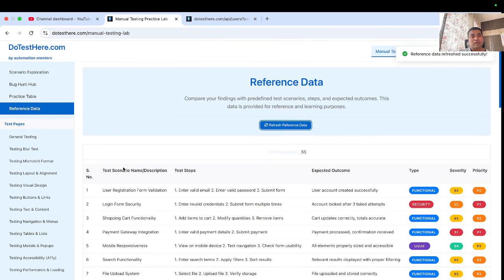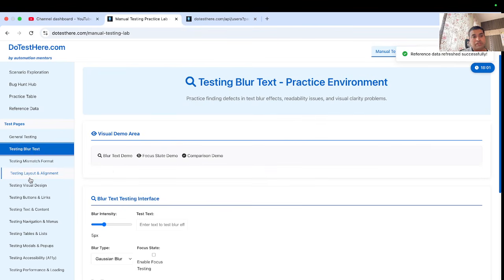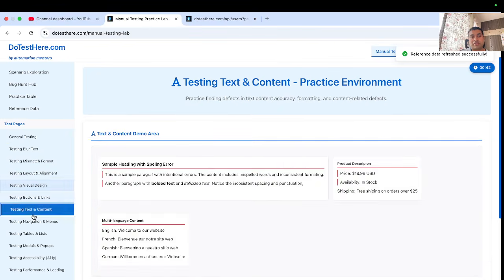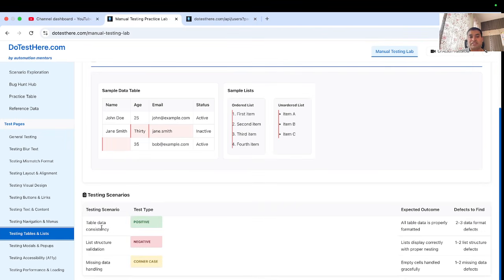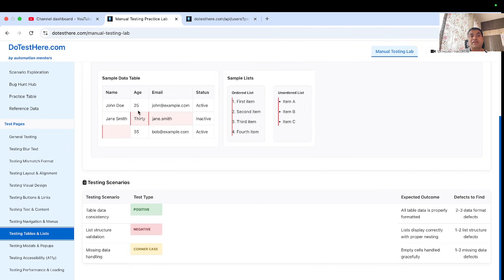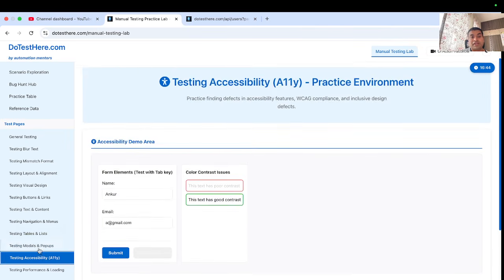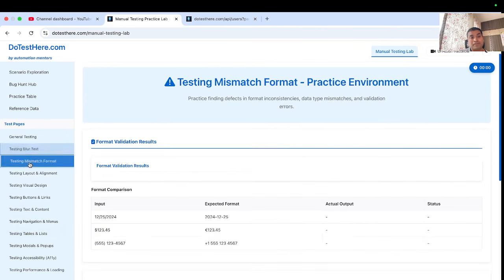Now there are a few things you need to make sure of. On this page, I intentionally gave a lot of mismatched things. Let's say you see this line here. You need to understand: is this a bug, is this a scenario, and how do you write a scenario for this so that you can identify the bug? Okay, similarly, let me show you one more thing.